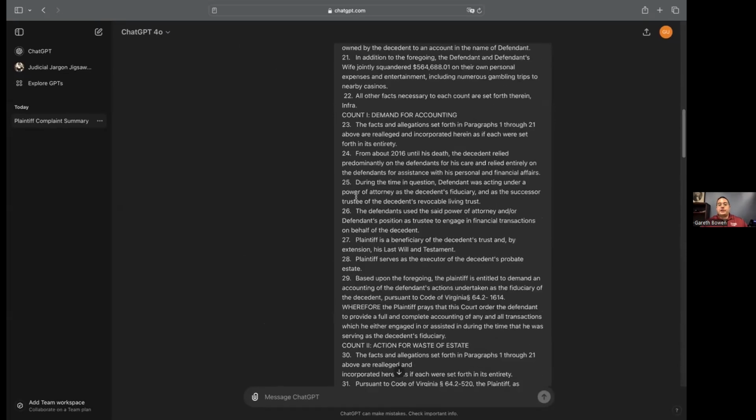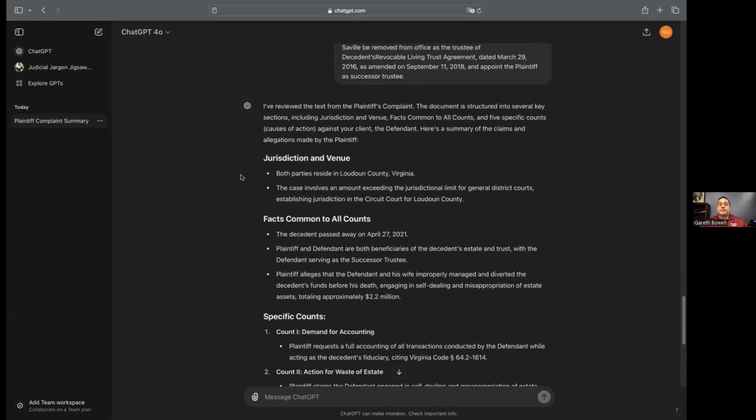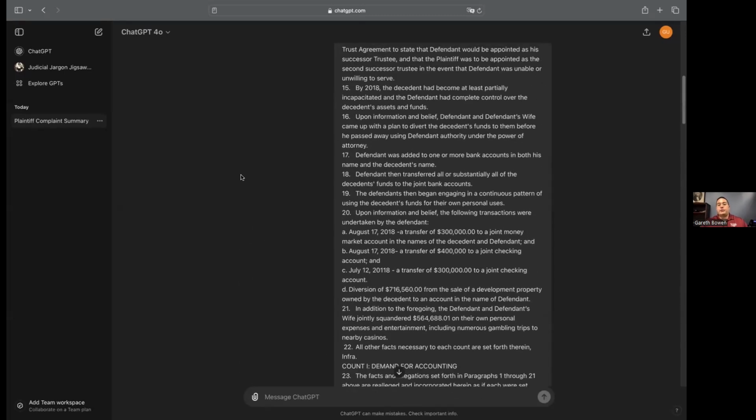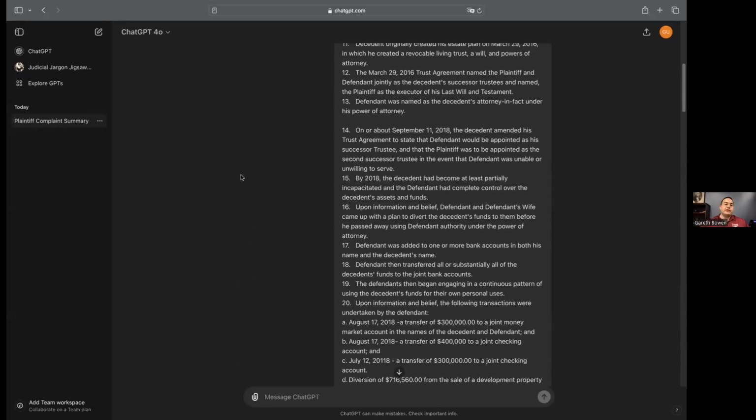So as a human, you would probably go through each paragraph of the complaint and think about what documents you need, what information you need from each one. And I always recommend this when you're using ChatGPT, you create your own draft of whatever your work product is. You create your own requests for discovery. You create your own interrogatories to start off. And then you sit down and think, maybe there's some more information I could get. I'm just not able to think of it off the top of my head.